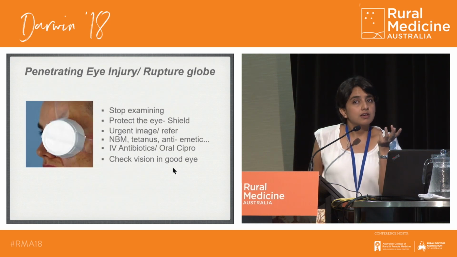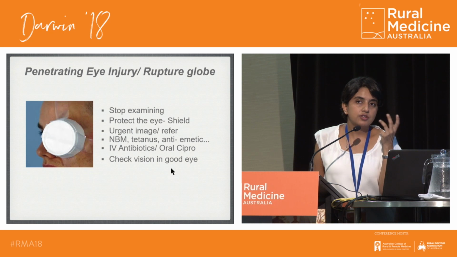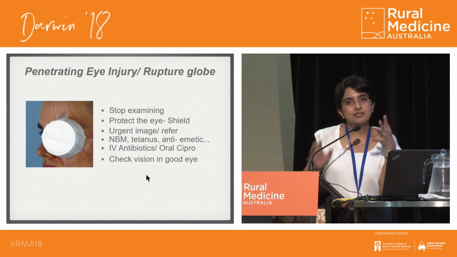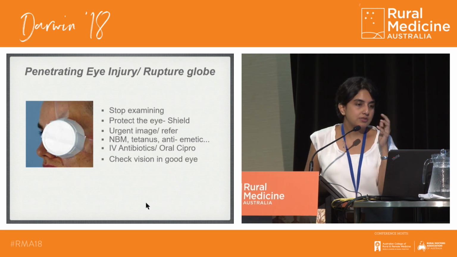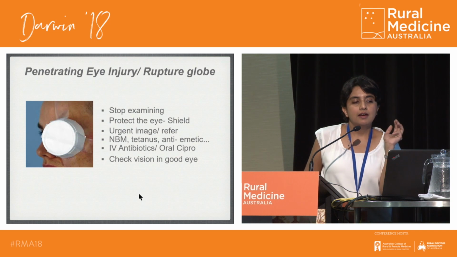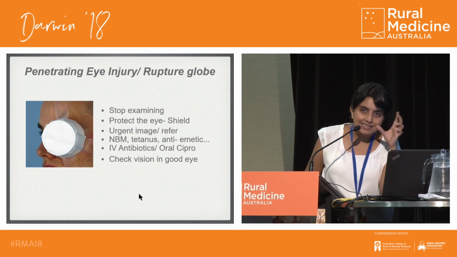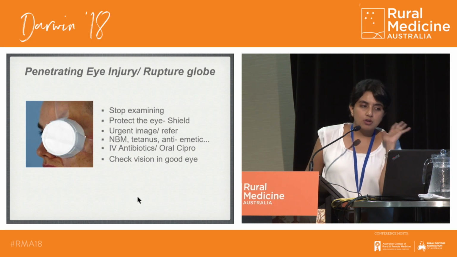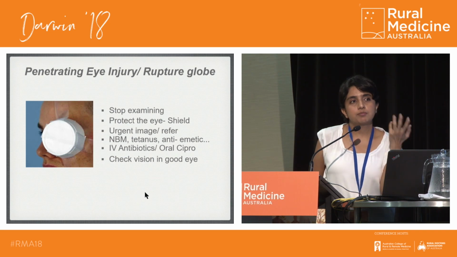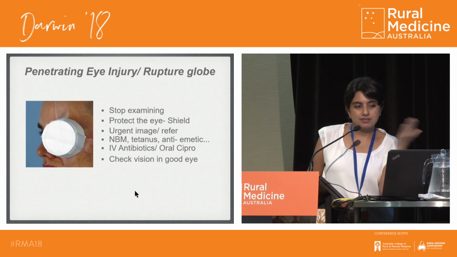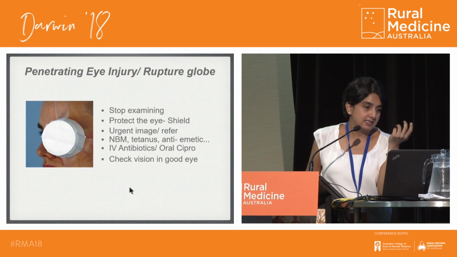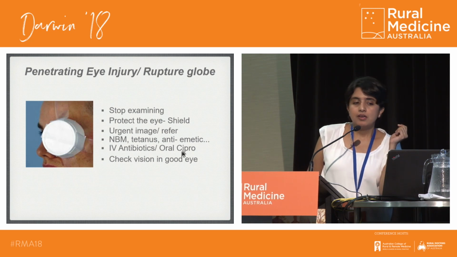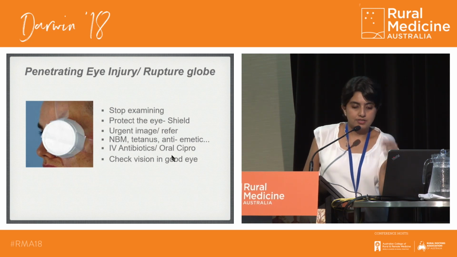There's not much that can be done for a penetrating eye injury or ruptured globe until the patient is on the theater table, anesthetized. So basically it's first aid until that point. Even when we see the patients, the principle is to stop examining and cover the eye, because every attempt at examining and the patient moving the eye will push more intraocular contents out of the eye. So we stop examining and protect the eye. If you have a proper shield, that's good. Otherwise, a styrofoam cup cut in half works just the same. Then theater protocol: fasting, tetanus, and all of that, and IV antibiotics to cover. We sometimes use oral Cipro because it has good penetration to the vitreous.